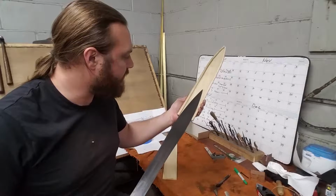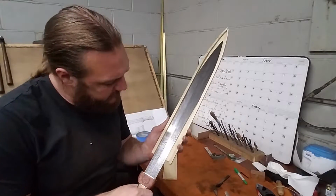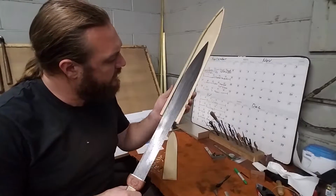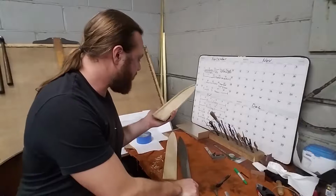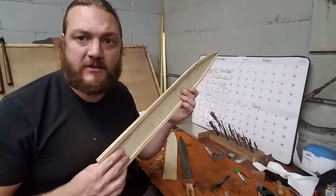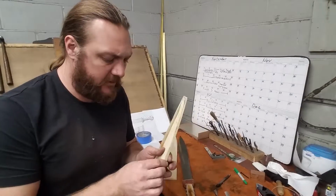You keep going back and forth, make sure. No, it's pretty close. It looks pretty good. So now that we have the blade set so it slides in and out, now it's time to throw some felt in here.